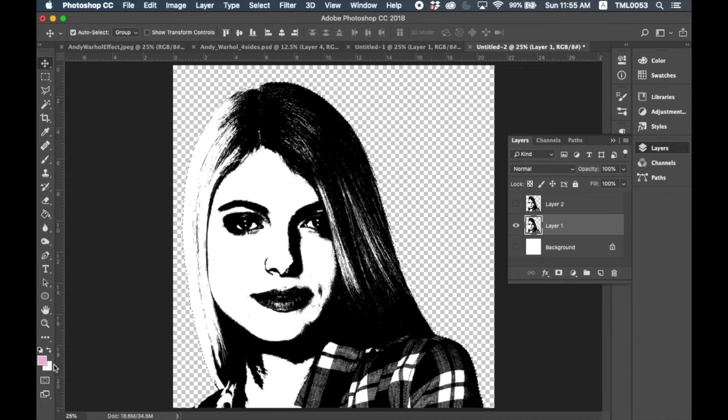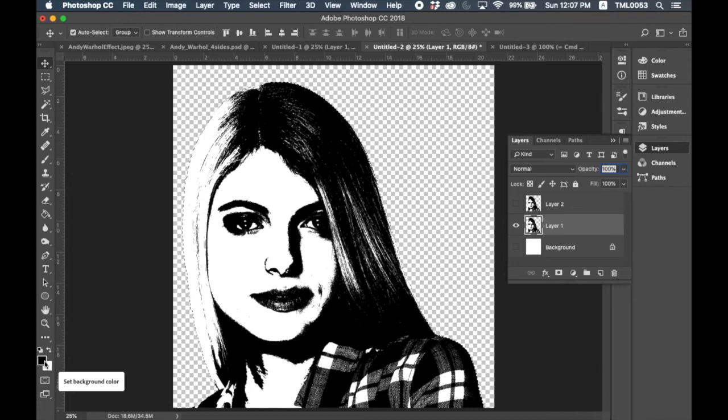And then this is how we actually select an object in the layer. So next thing is we have to make sure that we set our color to at least one of these is white color, okay? Because we're gonna fill in a white color into this area here. So right now this is the set foreground color, and this is the set background color.